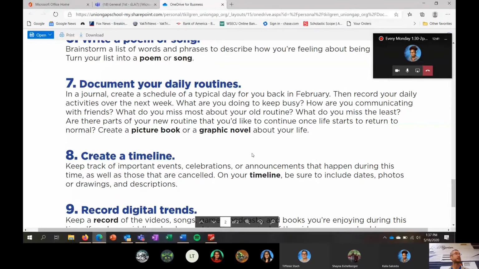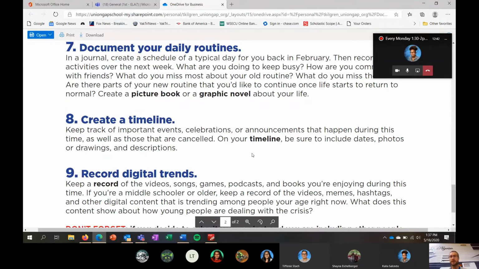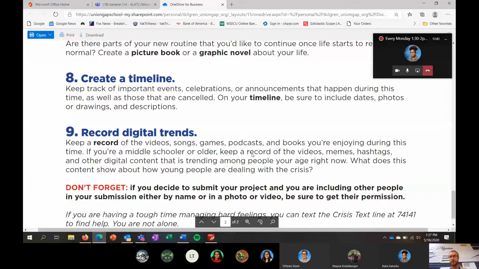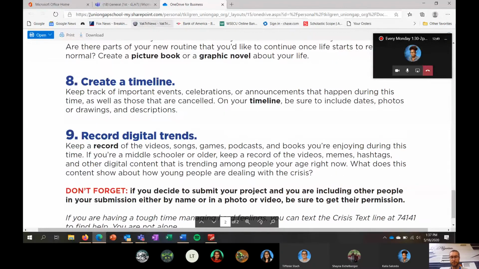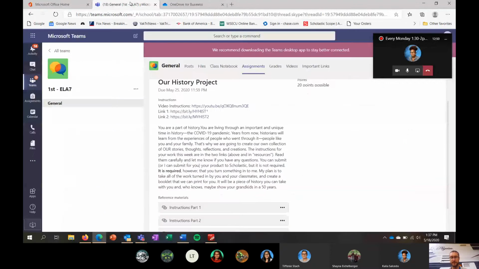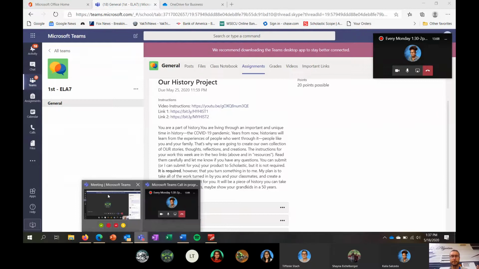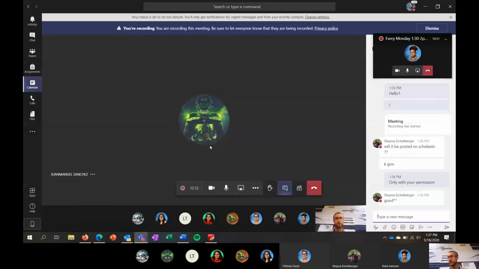And what we're going to do is take everyone's work. And I'm going to put it together in a little booklet, and I'll print that for you guys. And it will probably not be till the fall, but you'll have this kind of piece of history that you'll be able to take with you from this time period in our lives. And so you want to create something that you will be proud of other people seeing. And again, I'm not going to share it with Scholastic. This is just for us, for our class, our seventh grade.